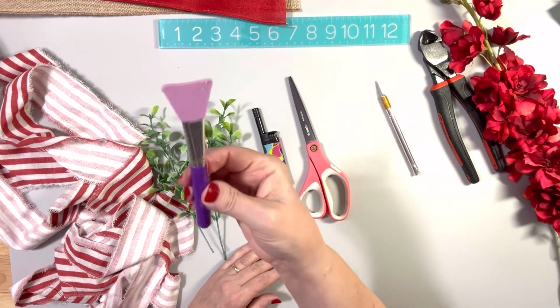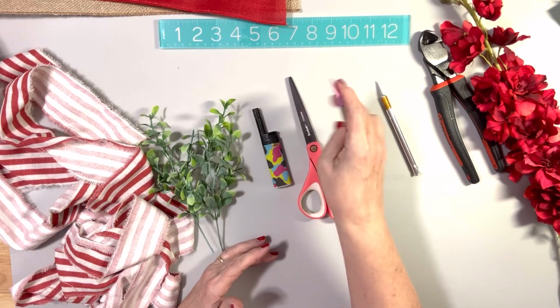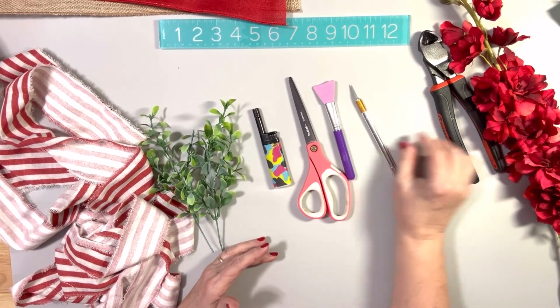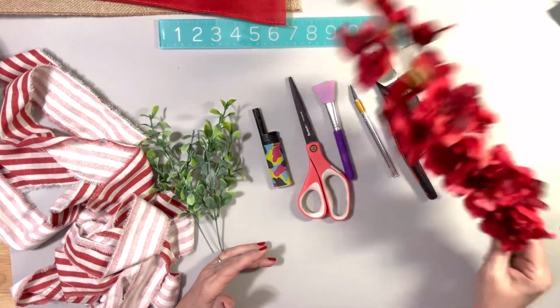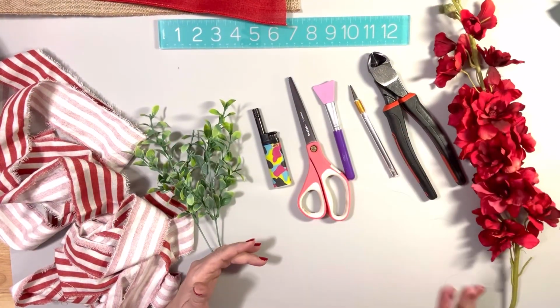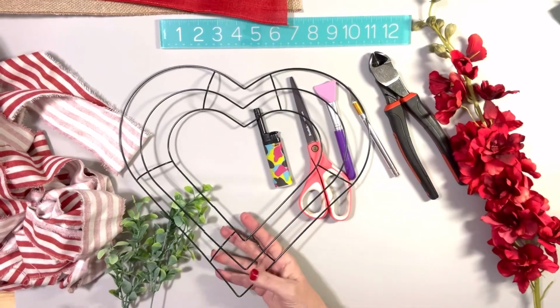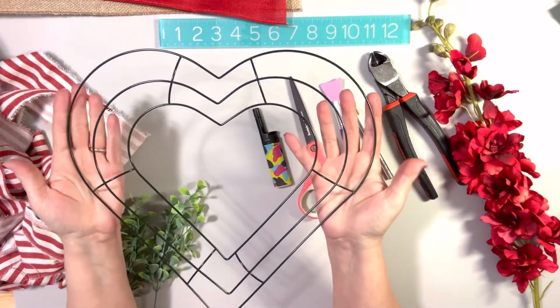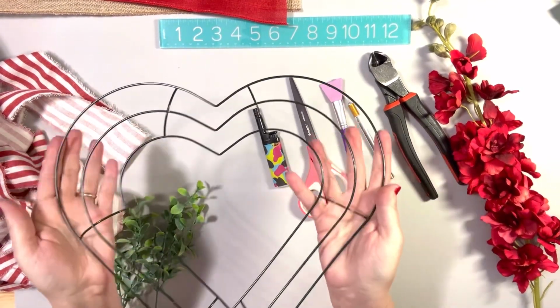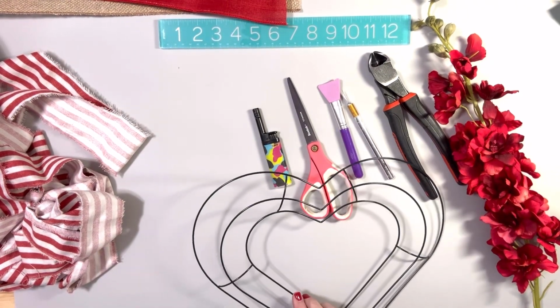This is a makeup spatula with a silicone tip. I bought that at the Dollar Tree. We're going to use that. I'm going to be using my diagonal cutters, and I have just a piece of a floral pick that I've had for years. We're going to be using the flowers off of that. And this is the Dollar Tree heart wreath frame that we're going to be using. And I'm going to go ahead and get started.